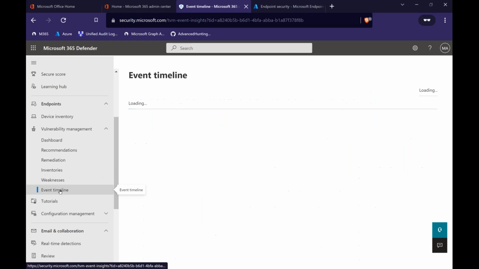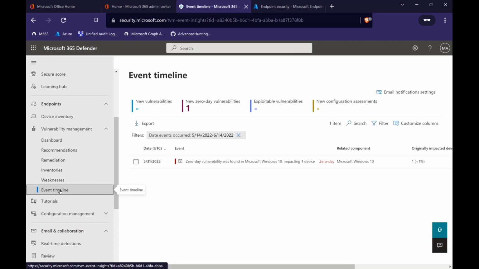So what that means is when we get an outbreak, it may not be limited to just a single machine. It may occur across multiple machines. They jump from one machine to another machine to another machine. So we want to be able to go in here and look at the events across our total environment. So we can look at the events per machine, drill into what's happened, but we can also look at the events totally across our environment.